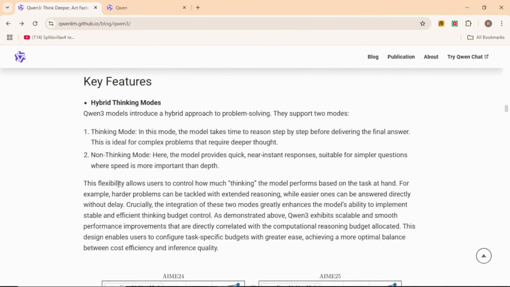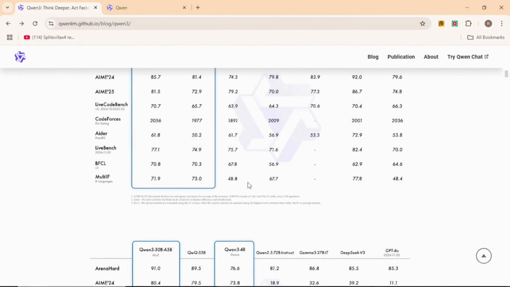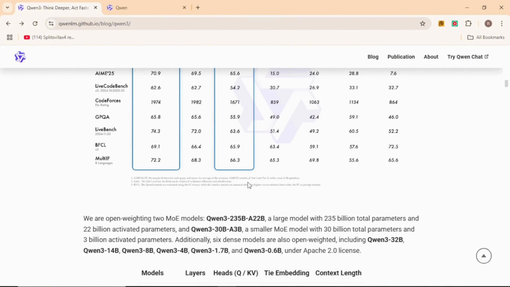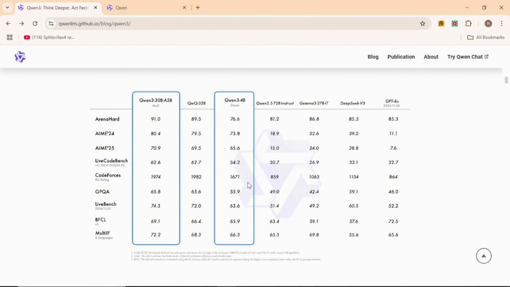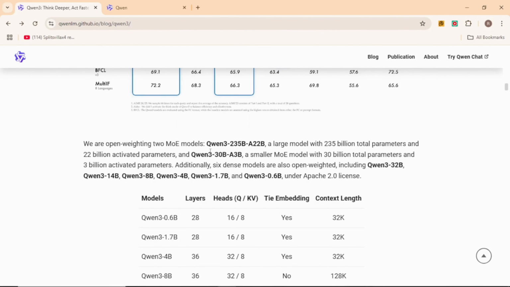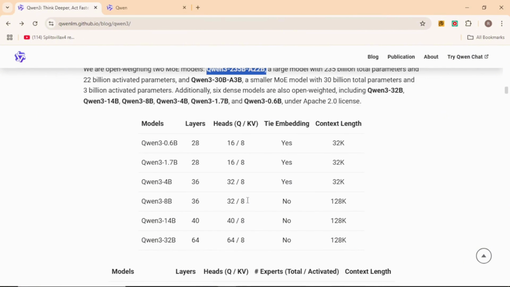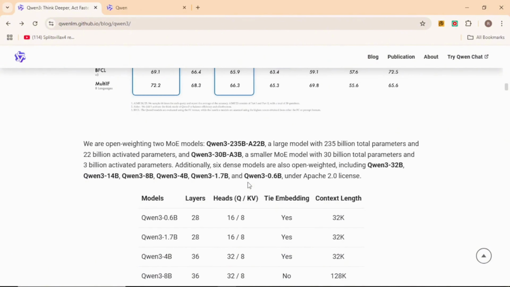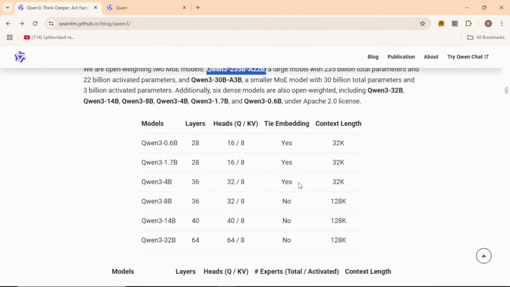The most impressive model in terms of coding benchmarks is undoubtedly the mixture of experts model, particularly the 30 billion parameter version. When compared to well-known models like GPT-4, it outperforms in numerous coding-related tasks. For example, in benchmarks like Codeforces and LiveCodeBench, Qwen 3's mixture of experts models had doubled performance in certain areas. When applied to mathematical and coding challenges, like those found in AIME sources, it multiplies the performance of GPT-4, DeepSeek, and Gemini. One of the reasons for this remarkable performance lies in the mixture of experts models.